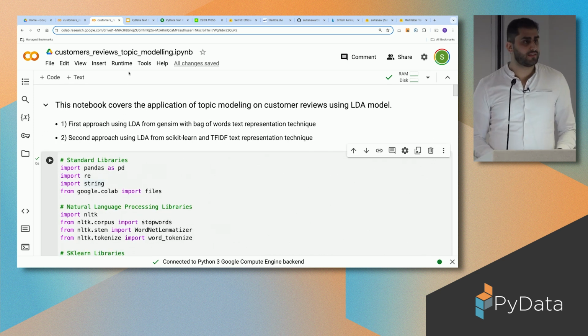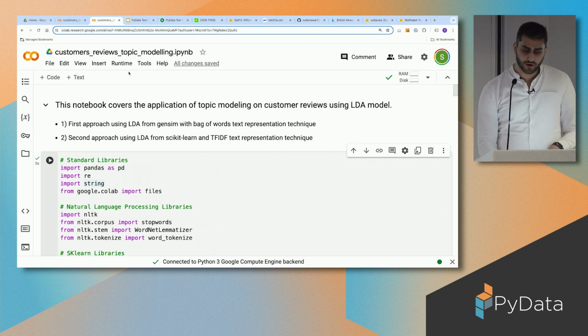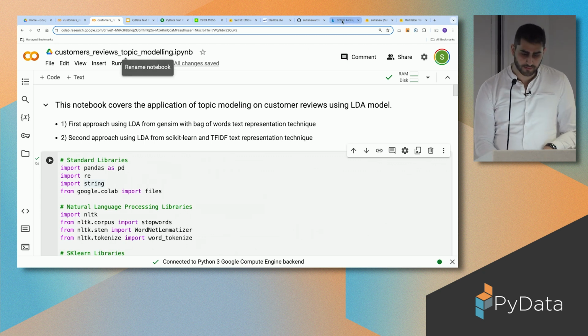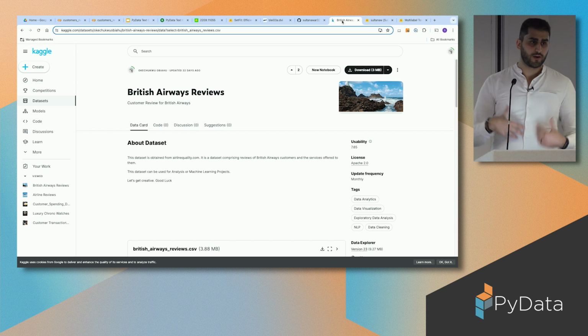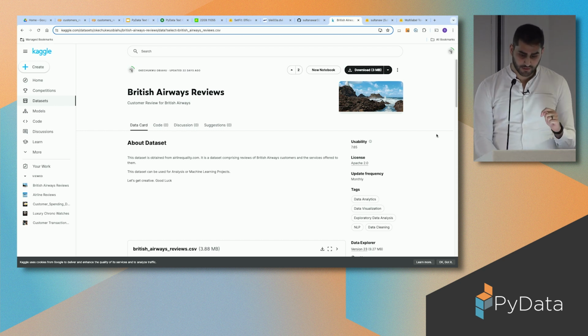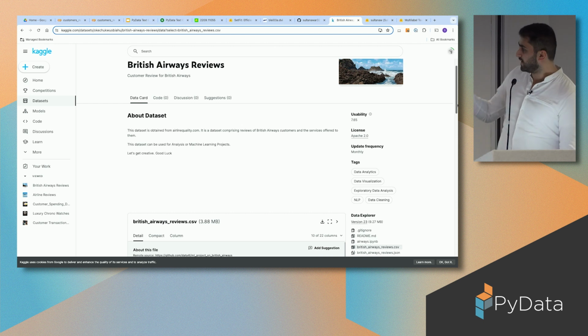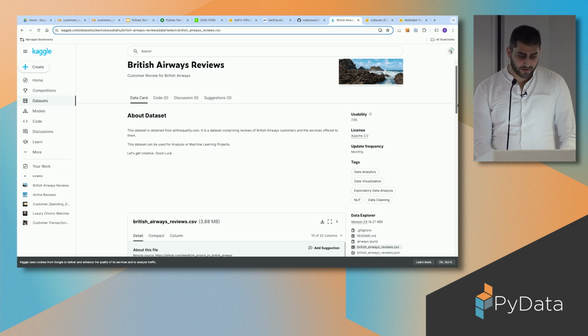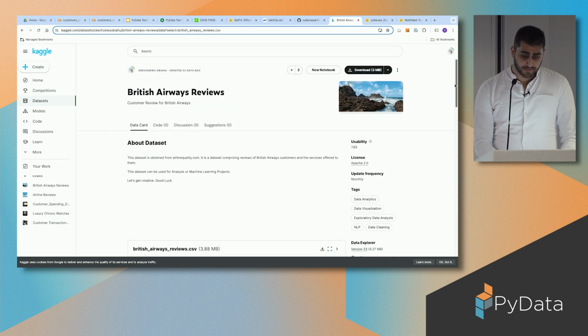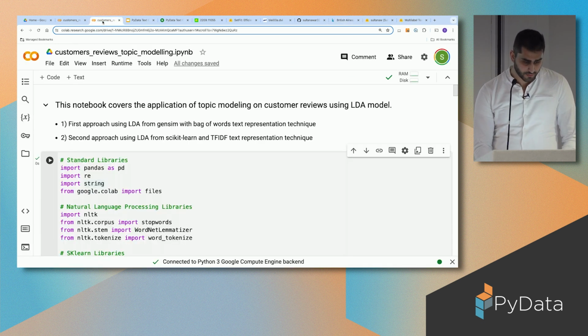It's worth noting that the data set that we're gonna work with today, I did this project on my company's data, but for confidentiality, I cannot use it here. We're gonna apply this exercise on a data set for British Airways, which is a public data set available on Kaggle. And we're gonna download the data set and do the topic modeling and the HuggingFace fine-tuning approach here.